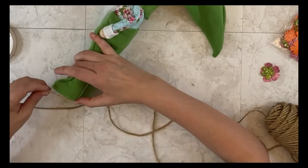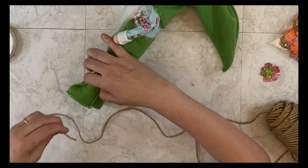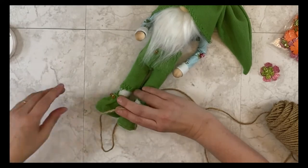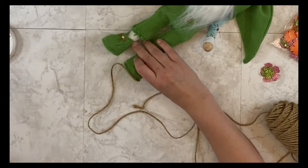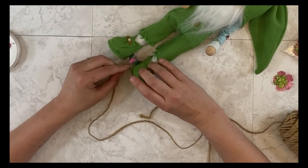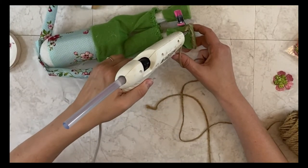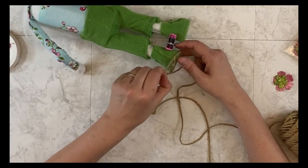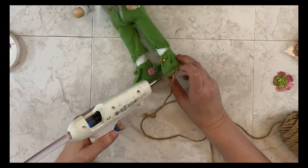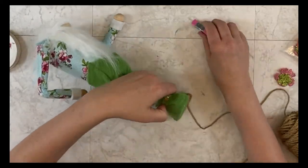Now I'm ready to add trim to the bottom of my shoes. Twine works fine, but if you'd like a less tedious option you can use a burlap trim — very thin, maybe 1/8 or 1/4 size — which would make this process go much quicker. I use a little clip to keep my shoes spread apart so I don't get the other foot in the hot glue, then go around the shoes three times with the twine, laying the twine into the hot glue. When I come back around to where I started at the back of the shoe, I snip the twine at an angle rather than straight up and down, which helps hide the cut line.